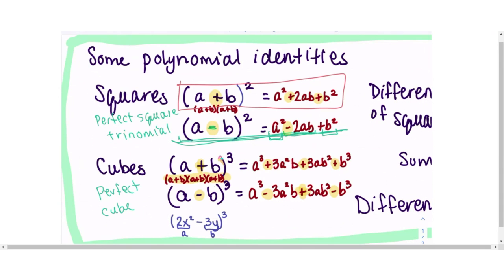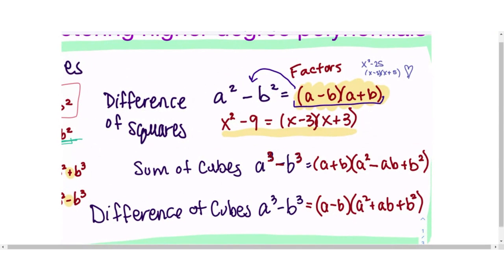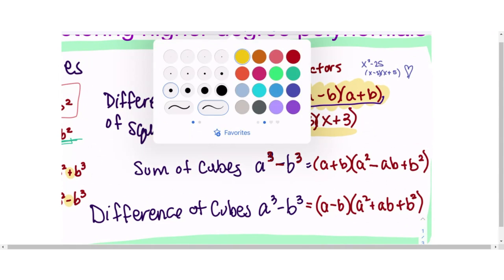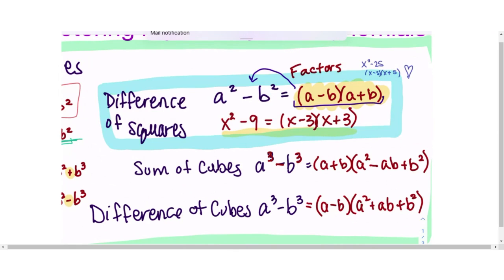So what we're doing with this lesson technically is we are going from things that look like this, or in fact, more specifically, we're factoring it. So we're going from things that look like the stuff on the right and going back to like the a squared minus b squared. This is something called the difference of squares. It's an important thing in math and an important thing in this lesson. So the difference of squares is very nice. We're going to use that a lot, and you can use that a lot. We also have the difference of cubes and the sum of cubes.